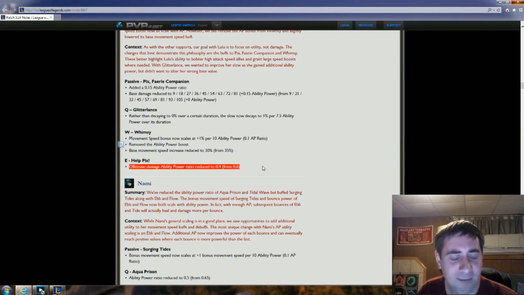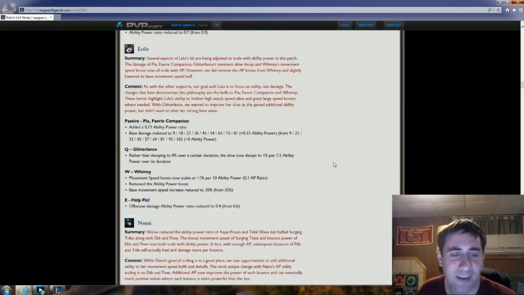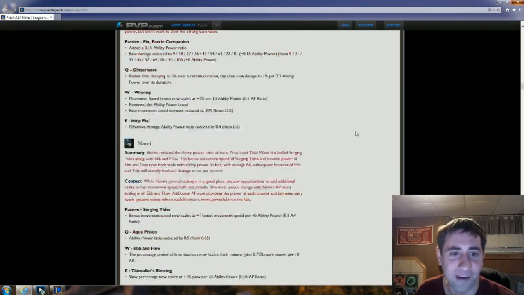And her AP ratio has been reduced on her E. So, I mean, Lulu comes out of this okay, but she does less damage with her passive, and she has lower scaling on her E. I think Lulu's okay, but she's weaker than she was before. You got to build a lot of ability power to make her better.